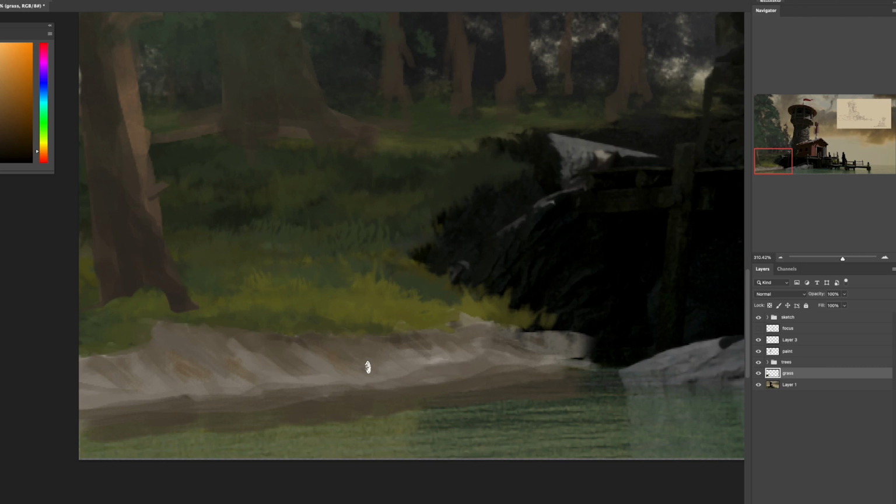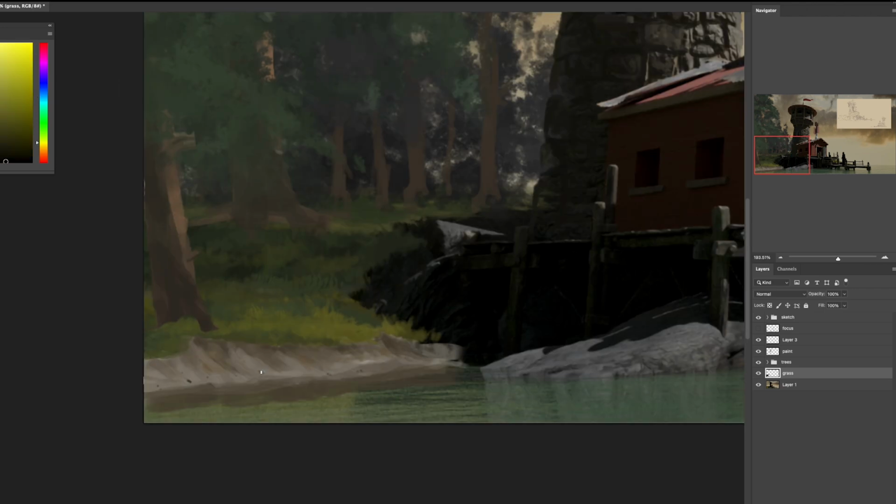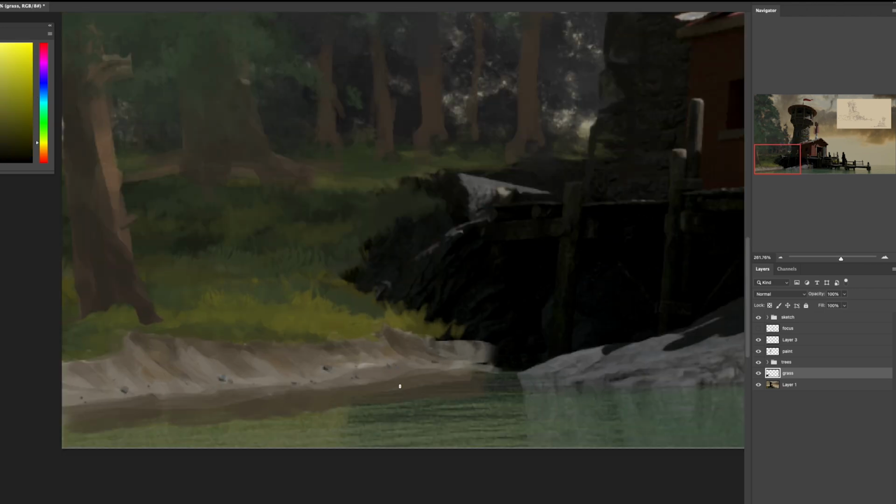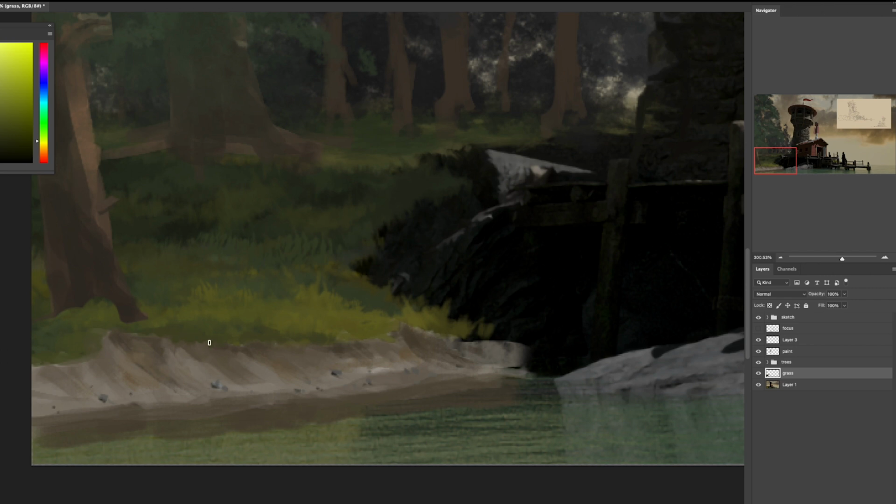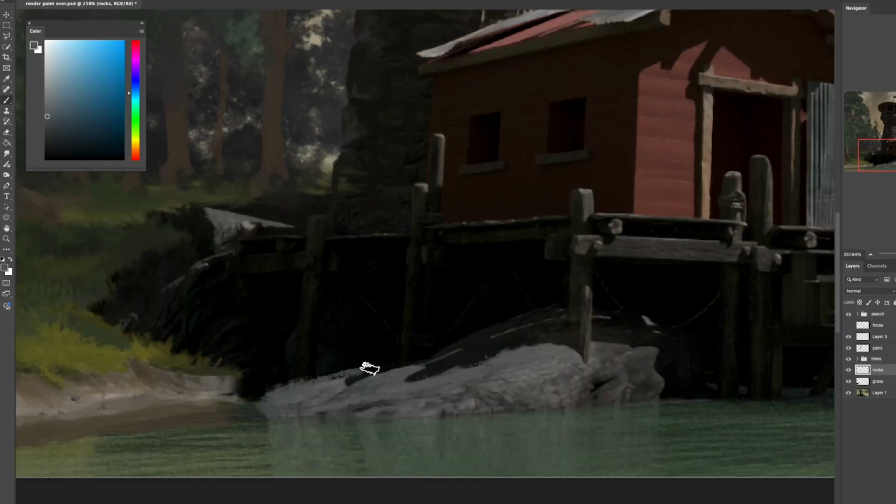When trying to improve on digital painting skills, I find it super useful to keep things limited to just one or two layers. As you can see on the right hand side, I just stuck to one layer and kept painting on top of each other. It removes the process of trying to add different layers and overlay effects and so on. It's back to the more traditional way of painting, where if you make a mistake, you've got to paint in something else to fix that mistake.